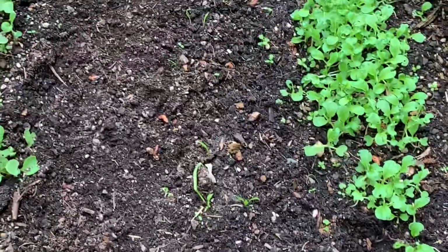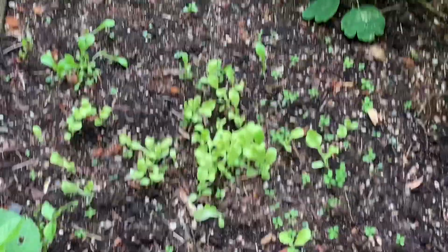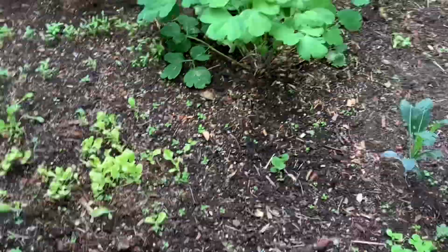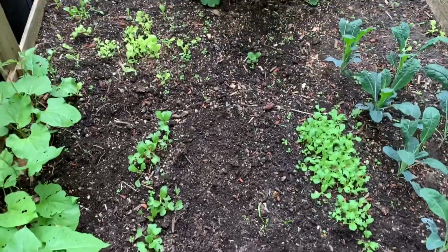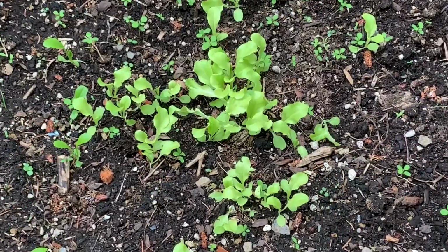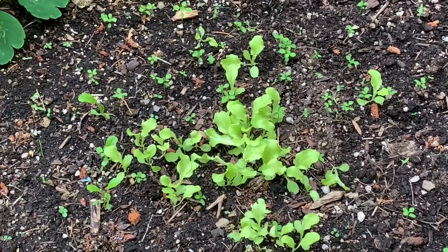It looks like the squirrels are digging them up again. And I also have some lettuce seedlings here and cilantro, and I think I've got more lettuce over there. So these seeds here, this whole bed, these little seedlings were sown about 3 weeks ago. So the lettuce plantings were staggered between 2 to 3 weeks apart.